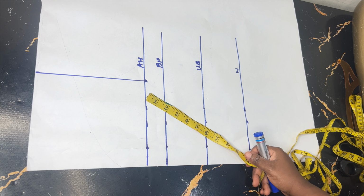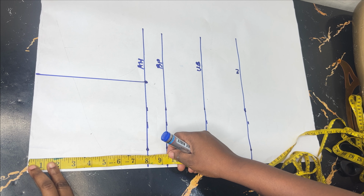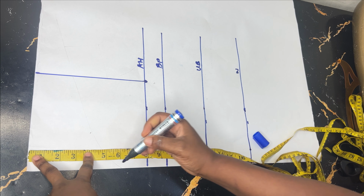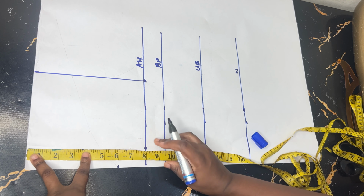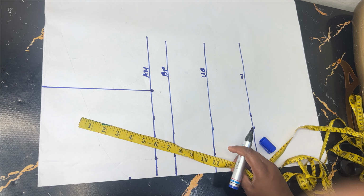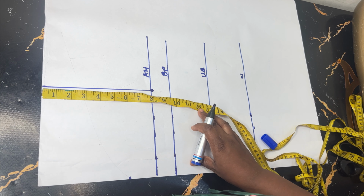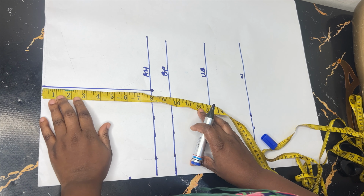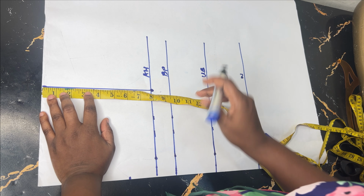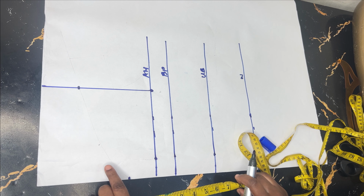So the first thing I'm going to do is to mark out my neckline. You're going to note your neck depth, how deep you want this to be. Around 6 inches is fine for me, so I'm going to mark 6 inches here. So here, on the armhole line, I'm going to come down by 2.5 inches. Your shoulder drop is 1 inch, then 1.5 plus that, so that's going to give me 2.5 inches, and then I'm going to mark that here as well.